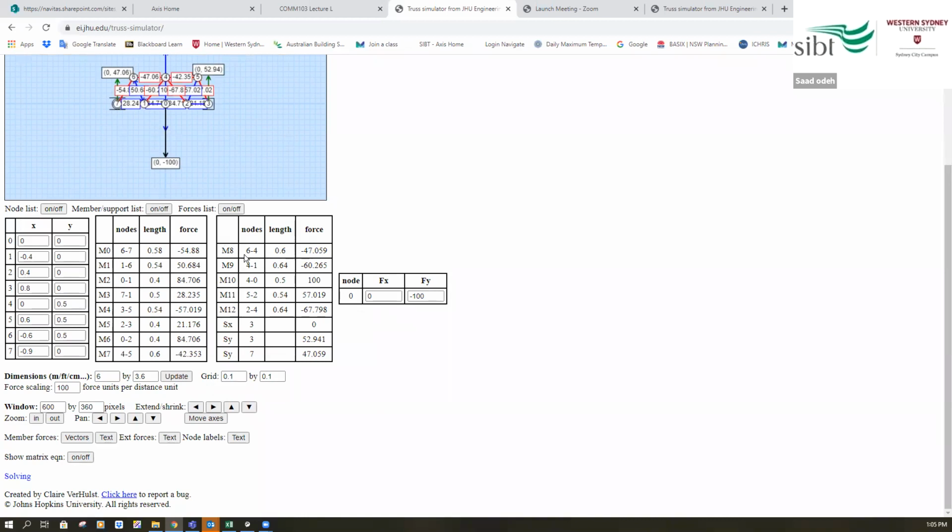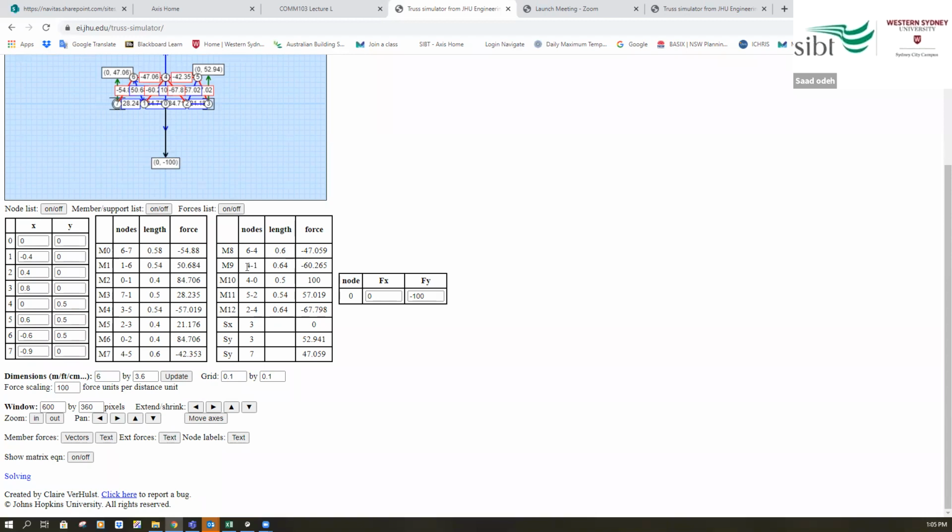For example, member 6 to 4, which is at the top here. We can find the length of that member and the force. If it's minus, or in red color, then it's compression, or if it's positive or in blue color, then it's a tension force.